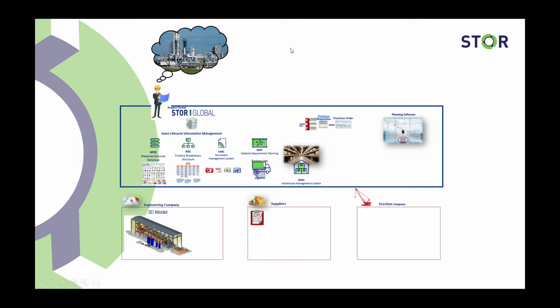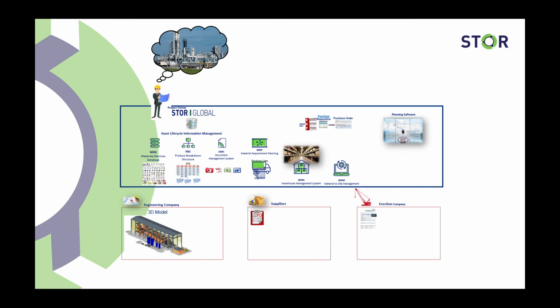We are now on the stage where the material is readily available in the company warehouse. This information will now be updated on the planning software, and the planning team can start the assembly planning process, so they can start to open the mounting fronts. Once a mounting front is opened, the planning team will generate within the system a requisition for the assembly material. It goes through the approval process, and once approved, it is released to the hired erection companies.